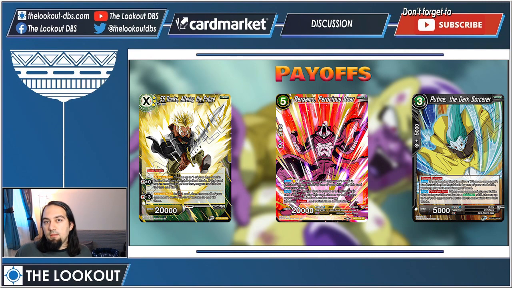Lastly, let's look at some payoffs. You have like these Trunks which destroys things which are in rest mode. You have Bergamo, you have already seen this. You have Putin, which enters for free if something is put into rest mode. So you have things that happen when you do things, mostly when you put your opponent's cards into rest mode. So you have very powerful payoffs.